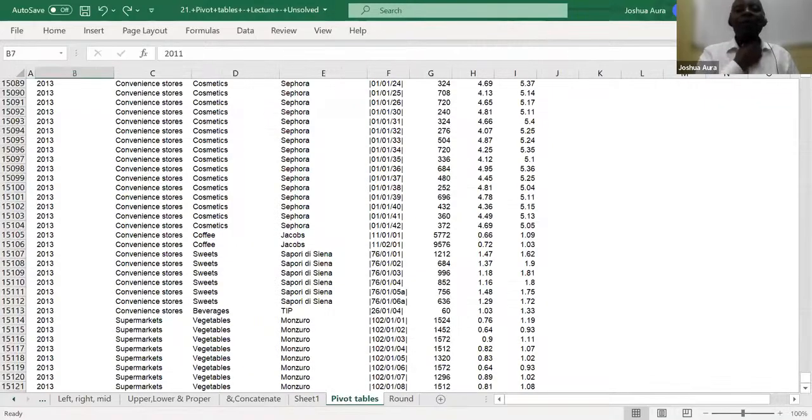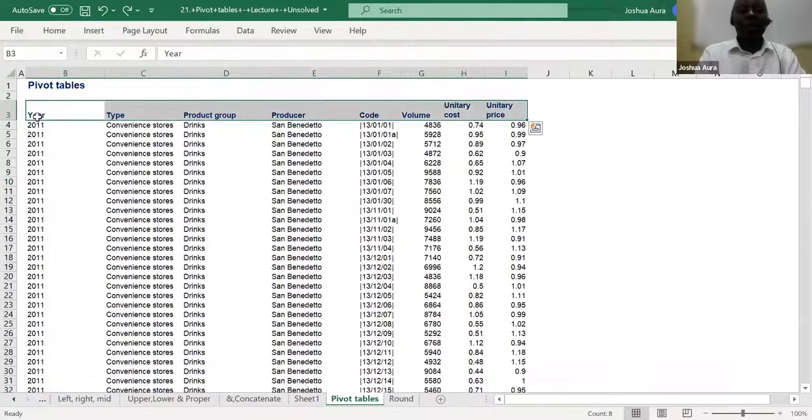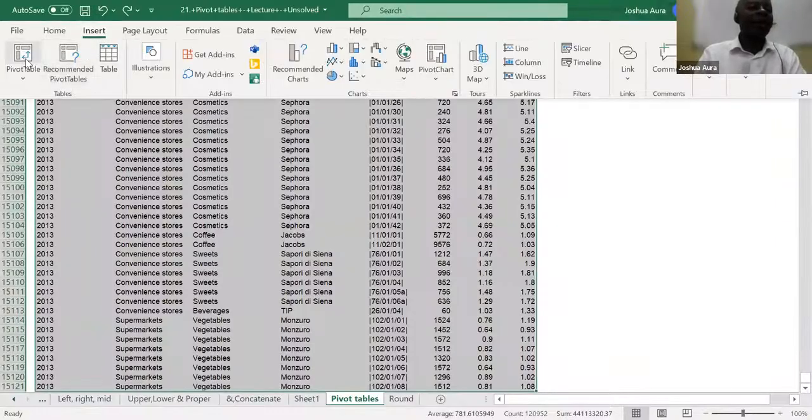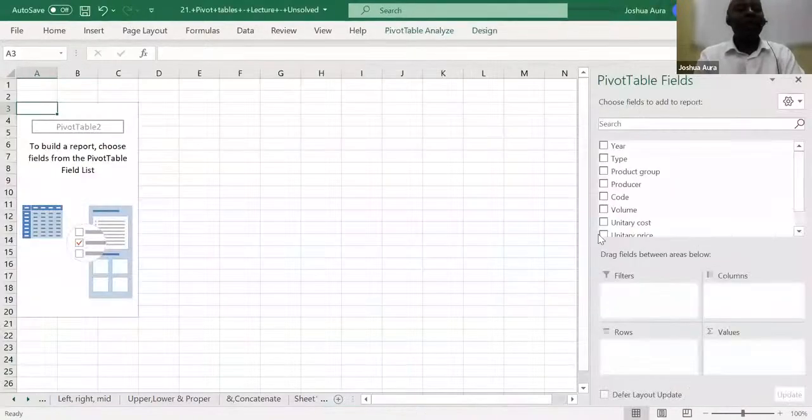So with this pivot, what do we do? The first thing, ladies and gentlemen, that we need to do very fast is highlighting the data. How do I highlight this very fast? It's Control Shift right arrow, Control Shift down arrow. Once I reach there, I'll insert my pivot table like that. You can see already that the range has been selected for me. It's a new worksheet that I want. I would want in this case to place this in a different worksheet, which is here.